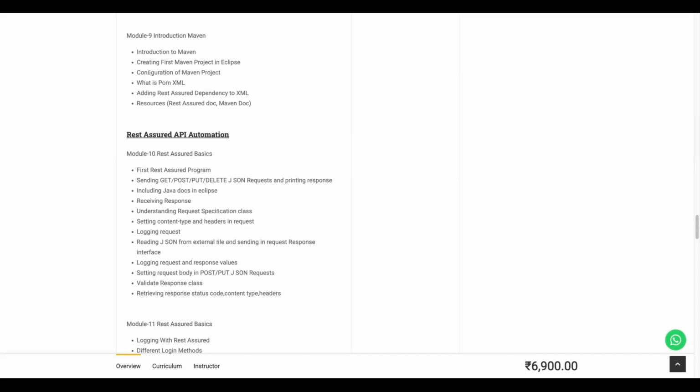So basically, Vijay, you are going to give a heads up on the Java part first, and then we'll be moving forward to RestAssured, right? First, we'll be starting with Postman, then Java, then the API automation. To understand the API automation, first you need to be aware of the Postman tool.